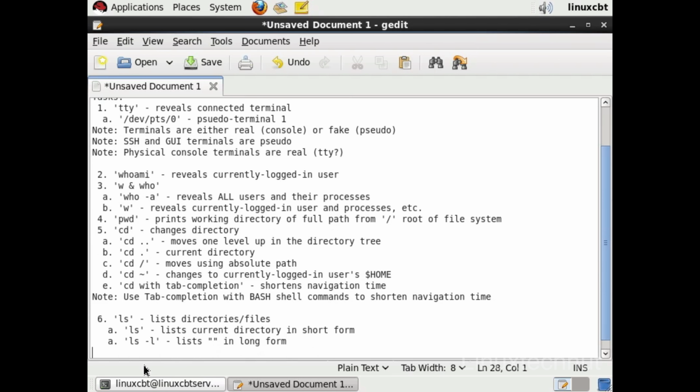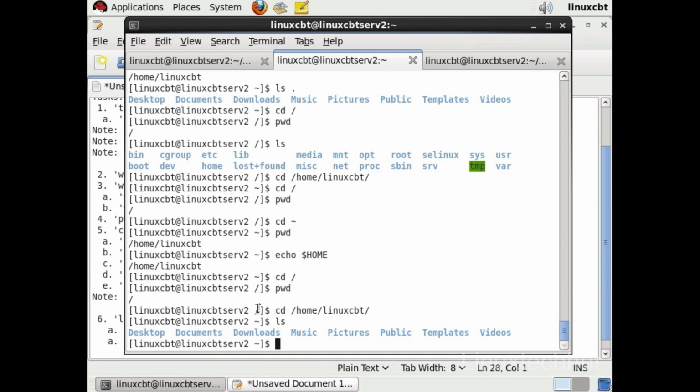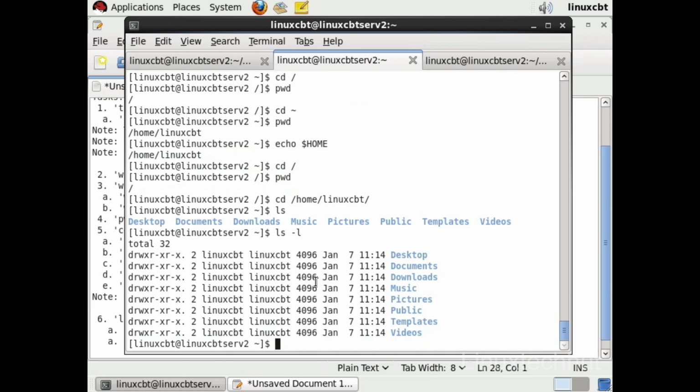Long form is most useful because it reveals the attributes that are important of the files that are of interest. So ls -l. Here we see the same directory entries listed in short form, but with more meaningful information, including permissions, which we'll go into later, number of links associated with the object, the owner of the object, the group owner, the size of the object on the file system, the timestamp associated with the object, and last but not least, the name of the object, which in this case happens to be the desktop folder, documents folder, downloads, music, so on and so forth. So ls with the long form reveals those attributes.